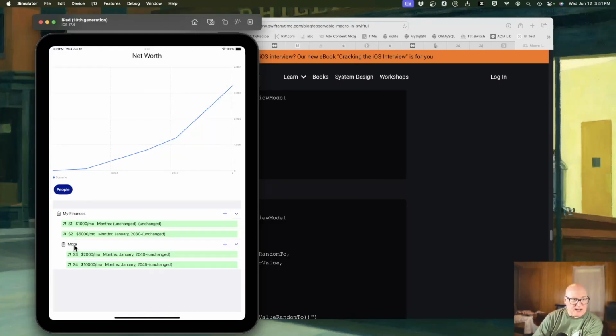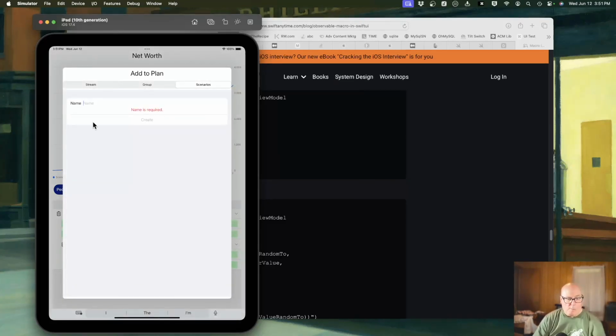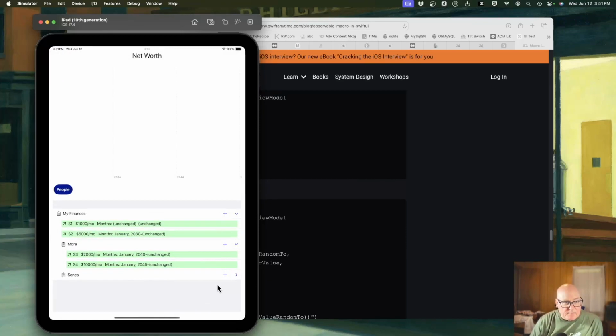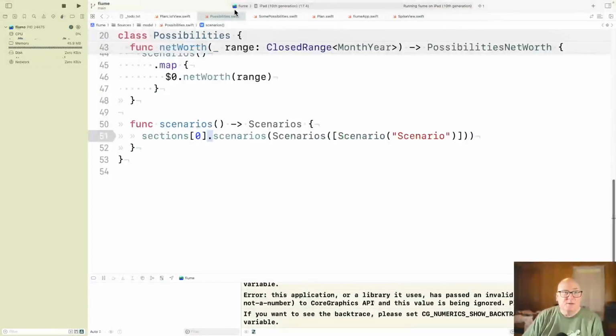But you know what? This icon, maybe that's the thing maybe this is indicating. All right, let me add another scenario. Sneeze. Okay. He is wrong. He's supposed to have a little icon that has arrows pointing both ways. Okay, so maybe it's the view.